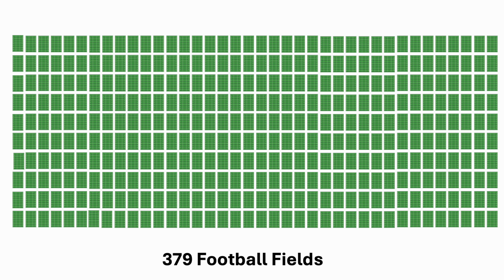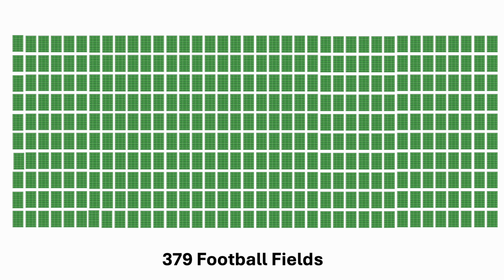So again, how big is 500 acres? This is another example. With all of these examples, you really want to tie it to something people are familiar with. So if your audience are NFL or college football fans, using something that helps them understand the size with respect to a football field will be more effective than just saying how many blocks or Disneyland or something like that. So you want to really tie the image to what your audience is familiar with. So 500 acres is shown below as 379 football fields, because one football field is approximately 1.32 acres. And all of these numbers are easily found online.